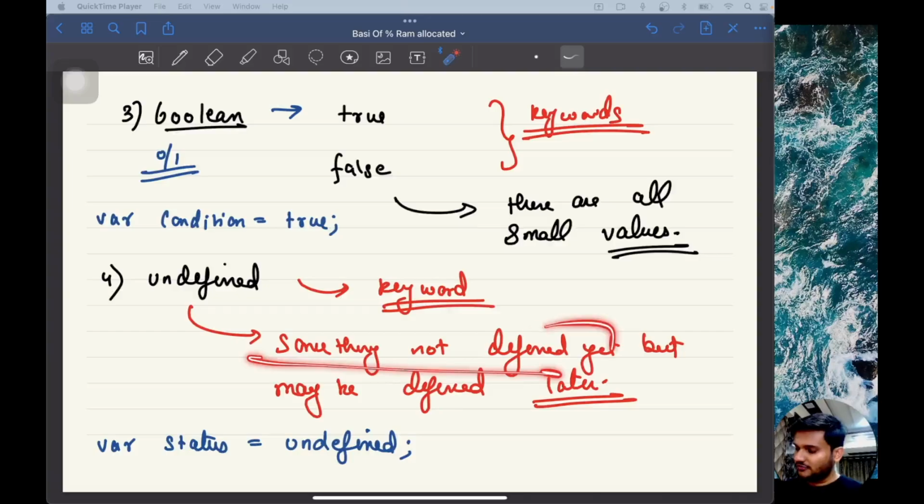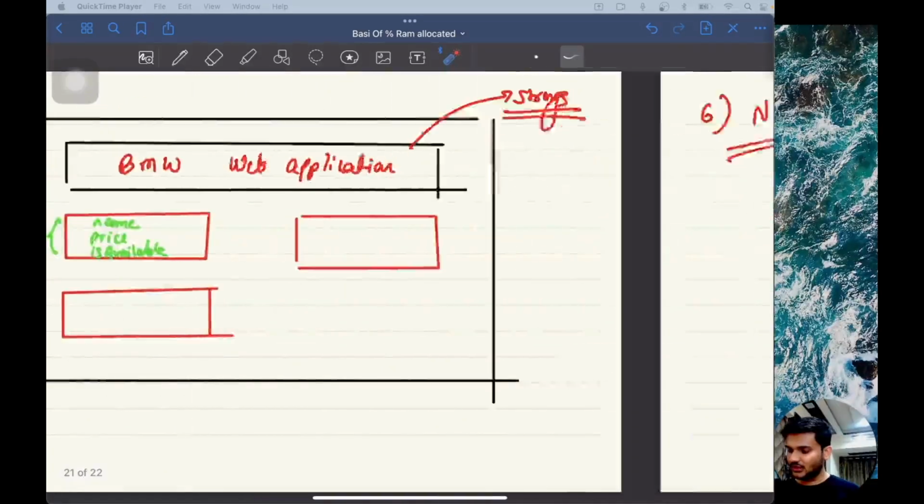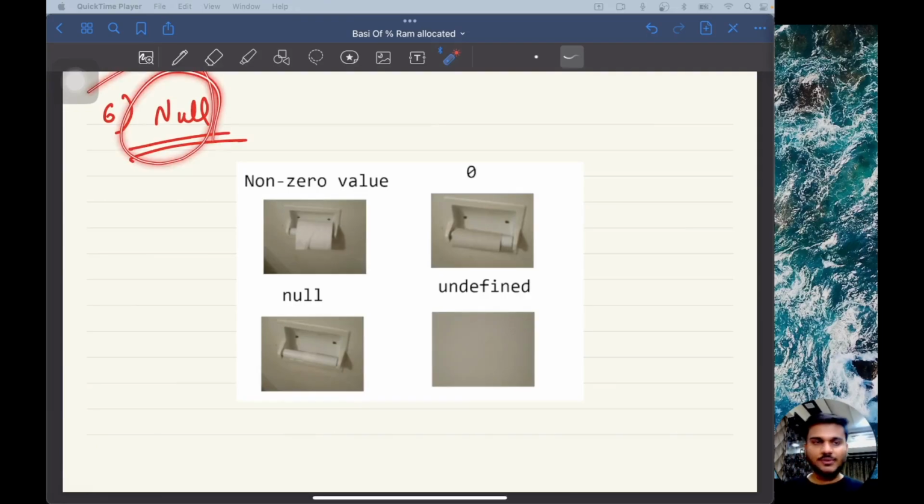Now there is something new in the picture, null. Null also gives the sense of emptiness. So what is the difference between null and undefined? Let's talk about null.